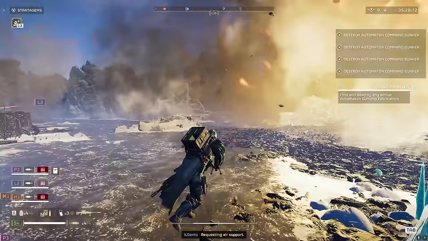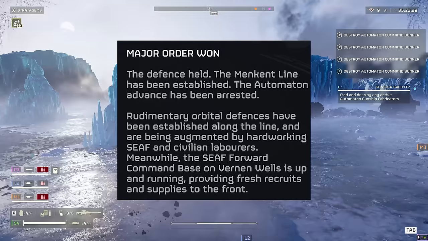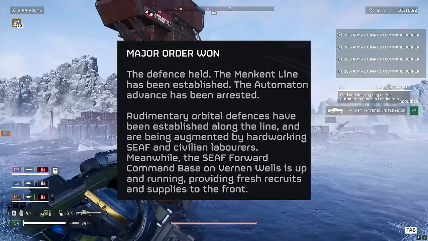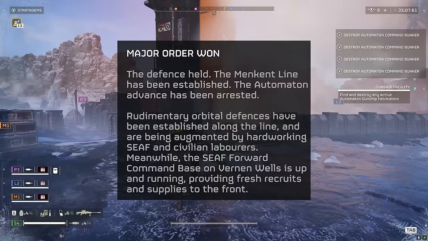Oh, Lord. And this was the information for us actually completing the Major Order. So, Major Order 1. The defense held. The Menkent line has been established. The Automaton advance has been arrested. Rudimentary orbital defenses have been established along the line and are being augmented by hardworking Super Earth armed forces and civilian laborers. Meanwhile, the forward command base on Vernon Wells is up and running, providing fresh recruits and supplies to the front.